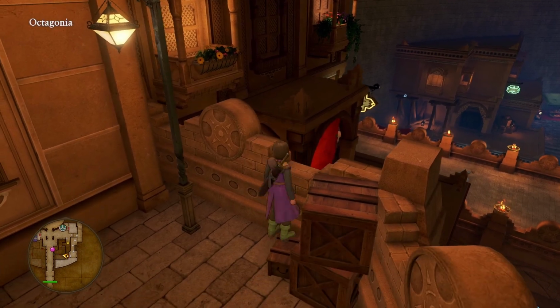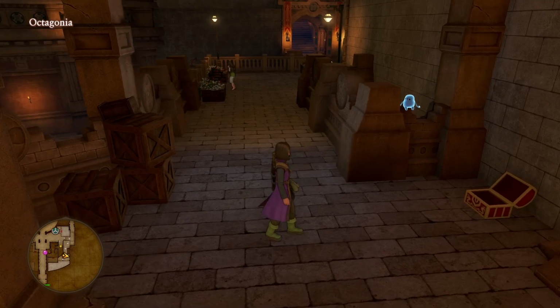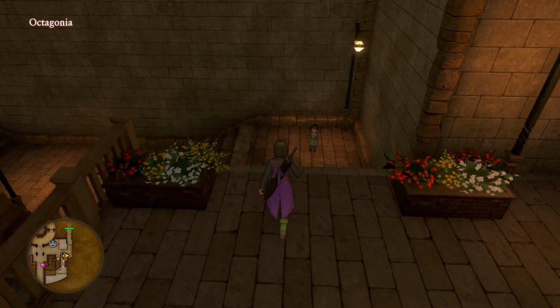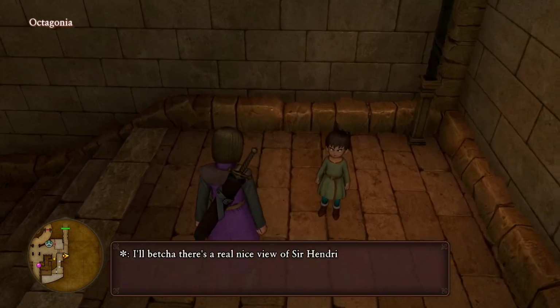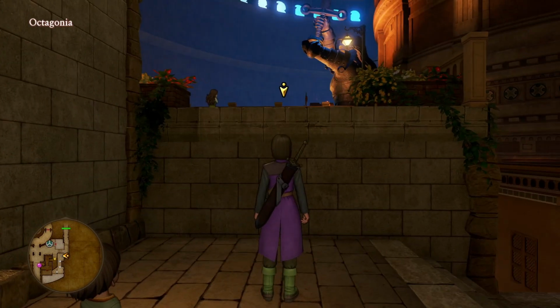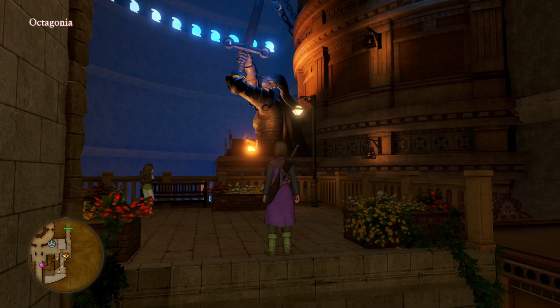Remember, there is a way over there. I just don't remember what it is. Chin, there's a real nice view of Sir Hendrick's statue from up there. I'm gonna try and climb it one day. Yeah, you get a really good view.